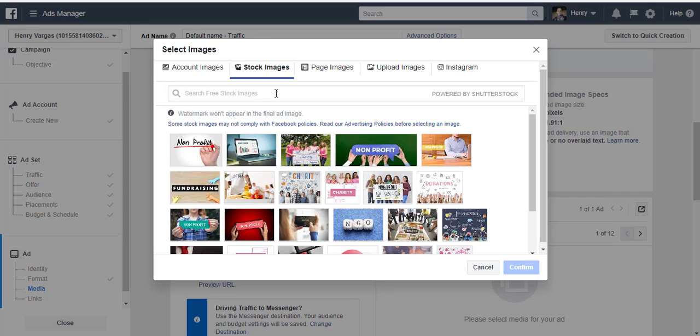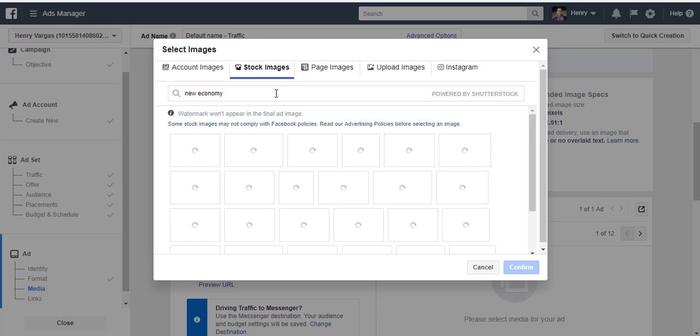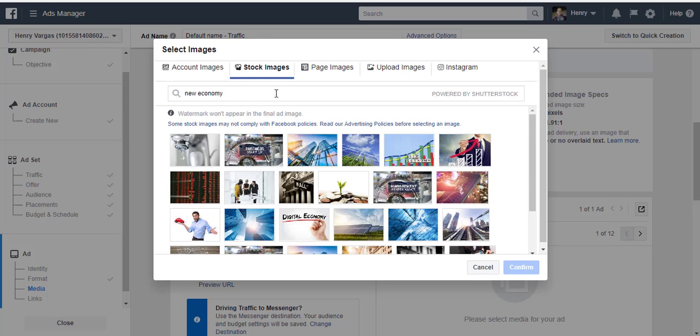As an example, since I can't use cryptocurrencies and I can't use Bitcoin and I can't use the word altcoins in these ads, I'm going to put up an image, and something that occurred to me is, let's say, new economy, right? That's a phrase you can use that's representative of that industry, but not specifically using the word that has been blocked by Facebook, right?